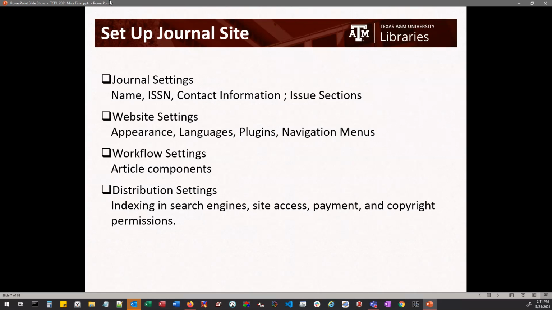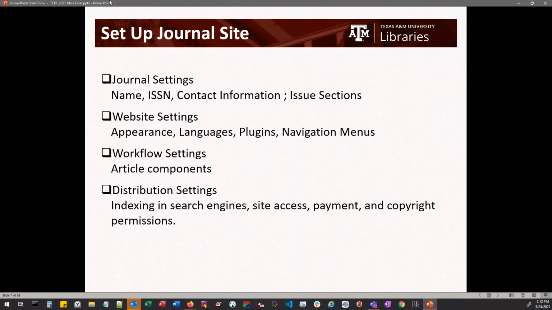So the masthead section is where you're going to put the publisher, the ISSN, and then a journal summary. The journal summary is very important because that's what's going to display if you are using a search engine and looking for your journal. So you don't want to neglect that.